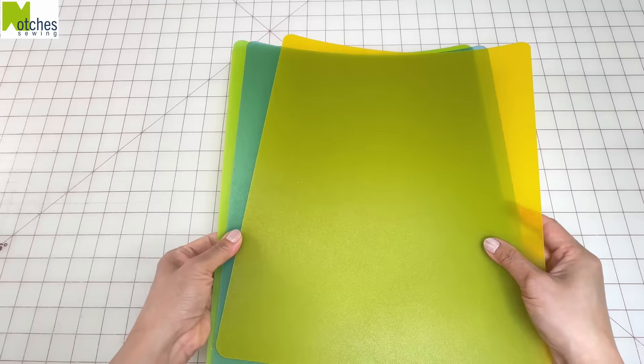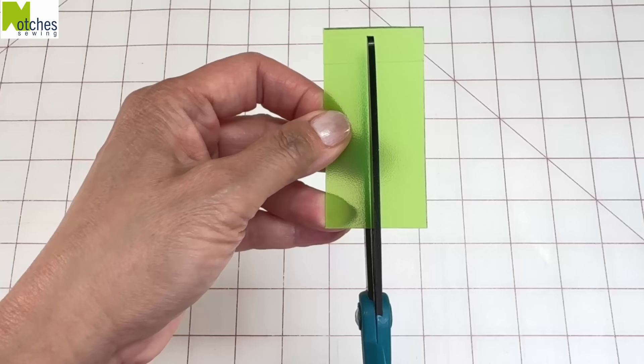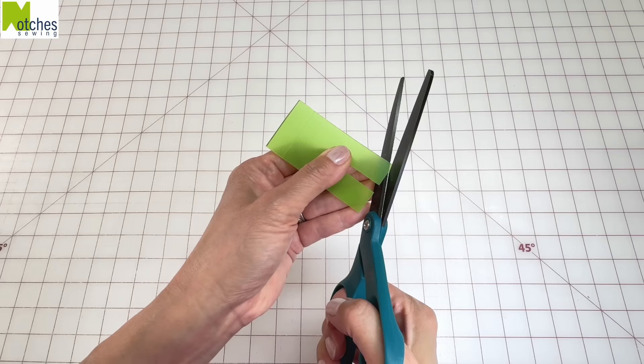These inexpensive cutting boards are nice and sturdy to use as pattern templates and also big enough to use as the base for the bottom of bags. If you cut a small rectangle with a narrow slit down the center, round out all the corners, you have yourself a nifty little pleat maker.